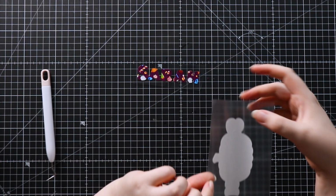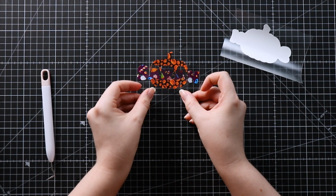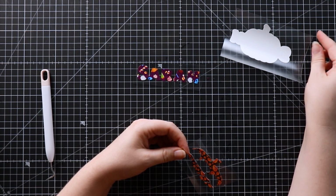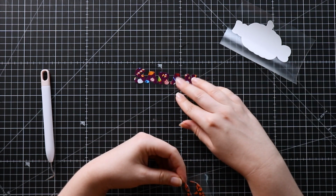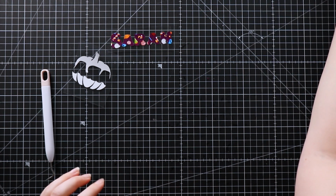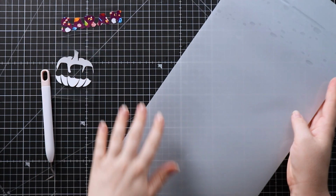So I've already done my other pieces. I've got my white offset and then the pumpkin. My white heat transfer vinyl, I did have to mirror that one. This is just standard heat transfer vinyl, so it comes on this sticky sheet anyway. But for the pattern vinyl, we're going to need to put it onto the transfer sheet. So let's do that. I'm going to move that one out of the way for now. And here's the transfer sheet which comes with the vinyl.